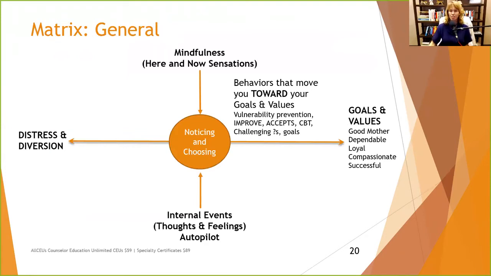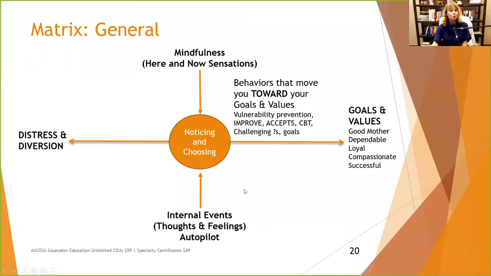It empowers them to make choices that will move them towards their goals. So back to our happy matrix. Your goals and values are over here, and I just put some over here to give you an idea. And when I do it with my clients, we start out really general, not talking about any specific instance. I say, when you notice that you're having a bad day, when you notice that you're depressed or anxious, and we're not talking about anything in particular, what behaviors can you do that will help you move toward your goals and values?